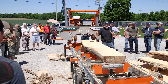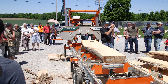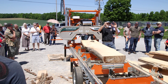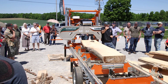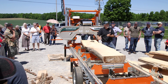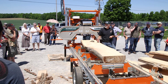And you set those aside, then you put the two halves back together upright, so they're kind of sitting on the mill like this, and I feel like a flight attendant. But anyway, sitting on the mill like this, and then you slice through them, and that'll give you quarter sawn pieces off of the two sides that you cut. And you get maybe 60 to 70% quarter sawn wood that way.